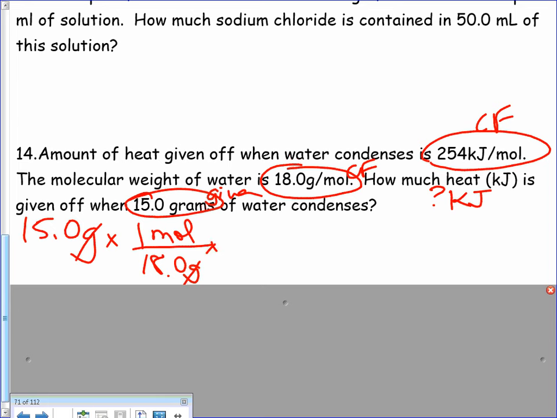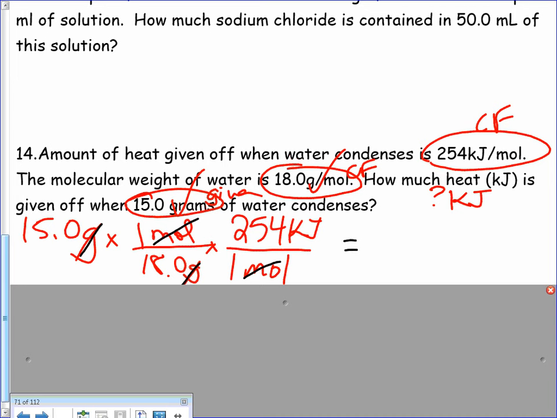All right, what's our next mini victory? Cancellation of what? Moles, right. So check, I've used that one. What's my next one? Good. 254 kilojoules on top, and the 1 mole on bottom because I needed to cancel the moles at this point. So far I've canceled grams, and now I can cancel moles. And then I double check. I stop for a second. I'm like, what's my question again? What unit am I looking for? Kilojoules. Am I there? Yes.